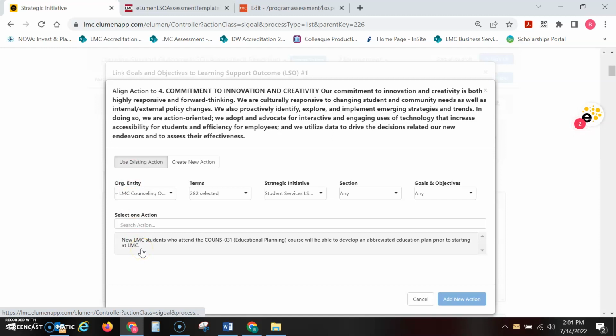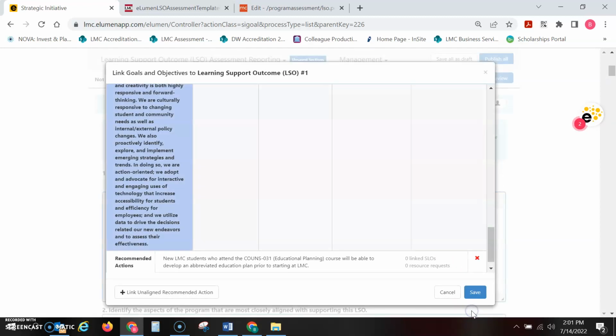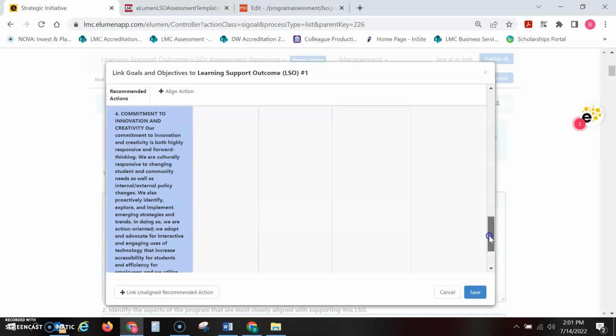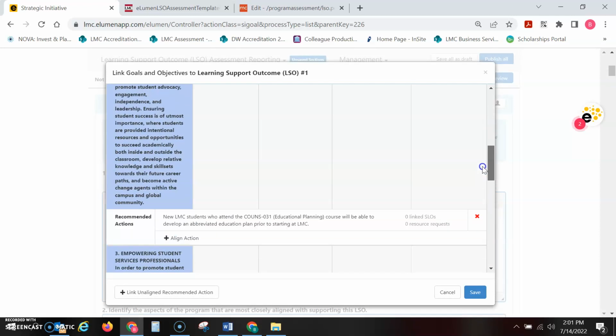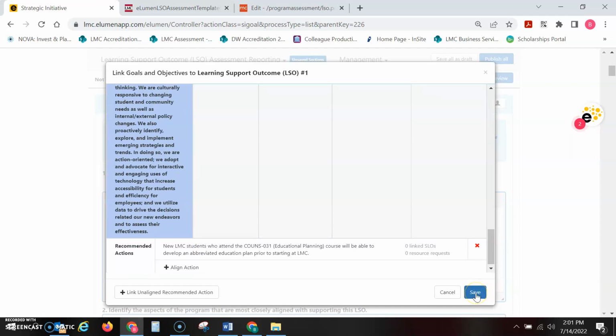Here at the bottom, I will see that LSO that I just aligned to guiding principle number 2. I click on it once, and now it's taken my LSO, it's given it the same action type, and aligned it to goals and objectives for guiding principle number 4. I click on Save Action, and now it appears under guiding principle number 4 and guiding principle number 2. Then I click on the Save button to save my work in that screen.